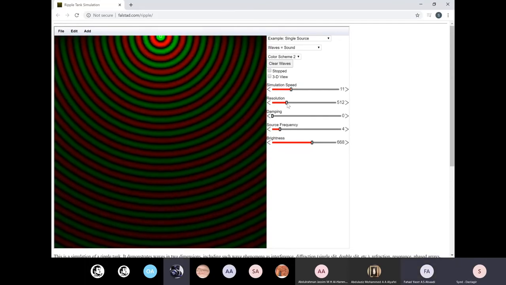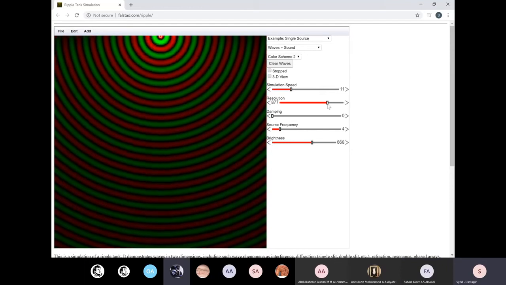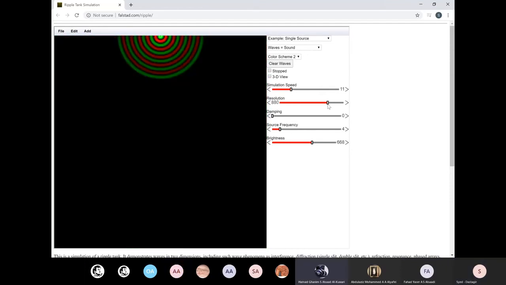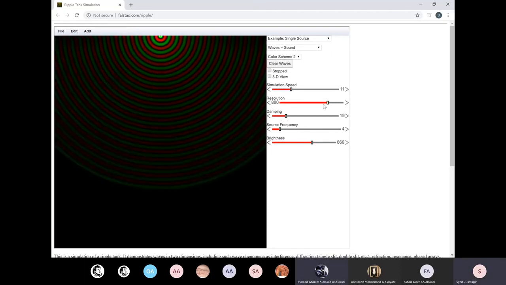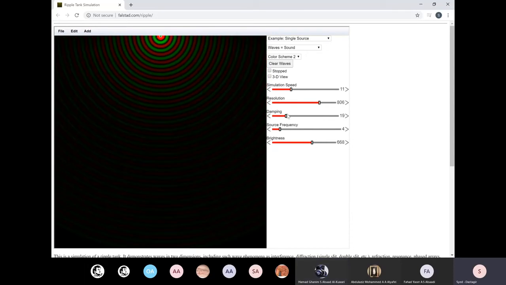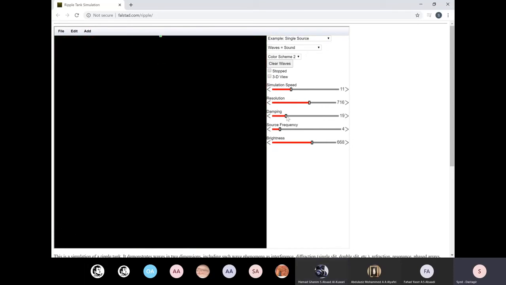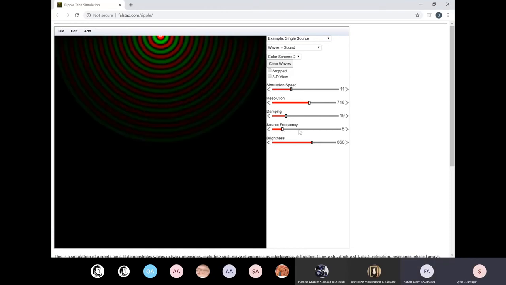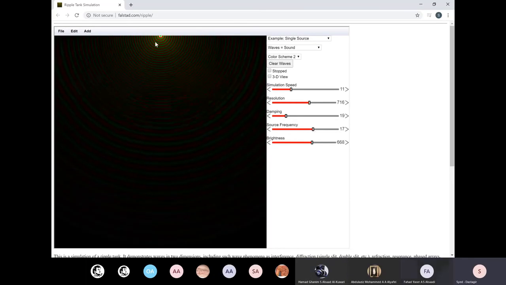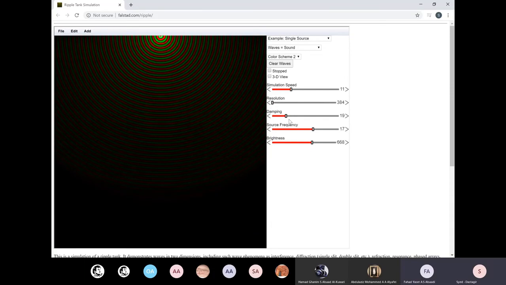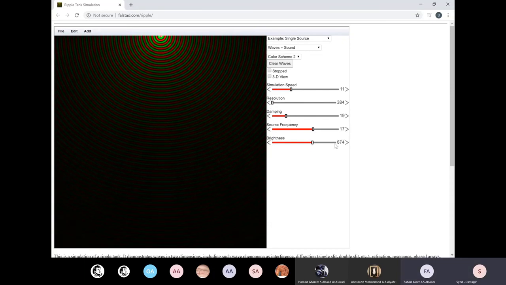Start. Yes. When you finish recording, can you send it on the group so I can study from it? Yeah, it automatically saves. Don't worry. There are all the videos from before you should see. You can have a look at the frequency as well. You can increase the frequency. This means the number of waves per second, as you can see. You can change the brightness.